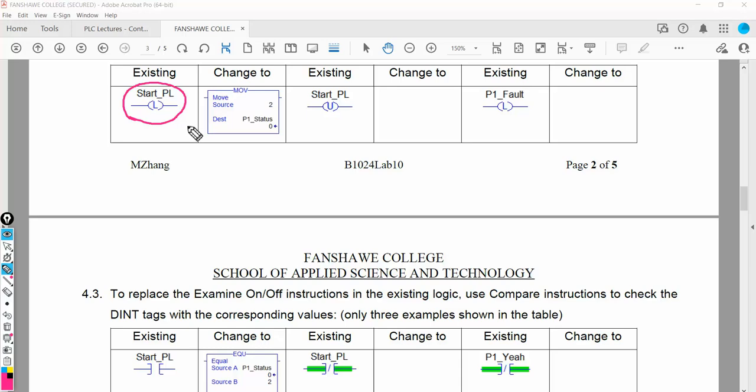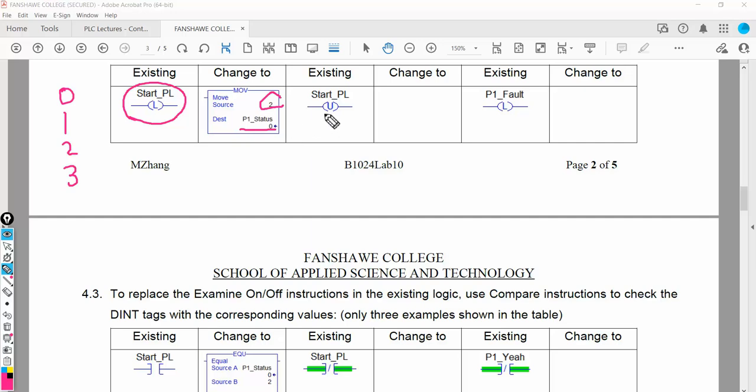Based on the values we have, 0, 1, 2, 3: 0 is reset, 1 is jump start fault, number 2 is the game start, number 3 is yellow light. So that's why we move value 2 to player 1's status. I just use player 1 as an example. Of course, player 2 and player 3 are the same, because they all have the same status. So you use the source as the immediate value of 2 down there.